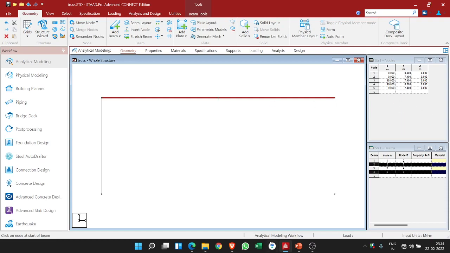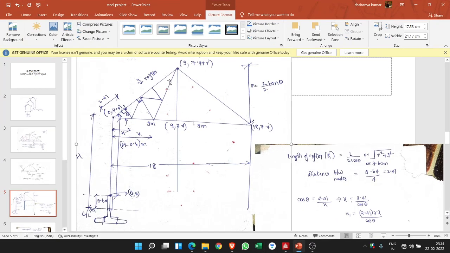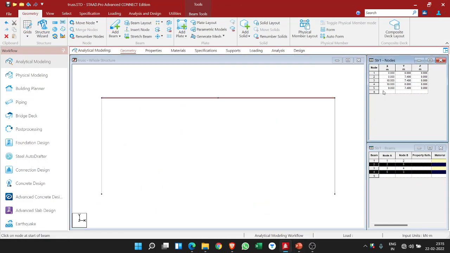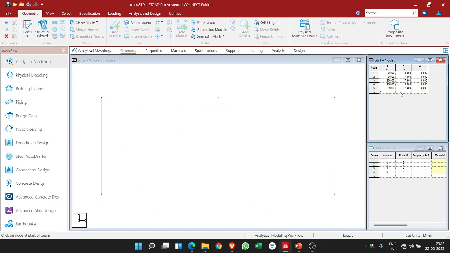Now one more node you have to create. This is the topmost ridge node. It is at 9 comma, suppose I have some values, suppose for me it's 9 comma at a distance of 13.4. Let me see what my value is: 10.854. But keep in mind that this will differ for everyone, so just don't copy the values.